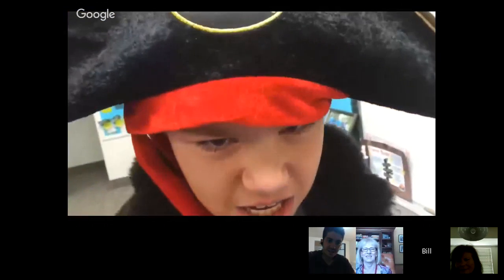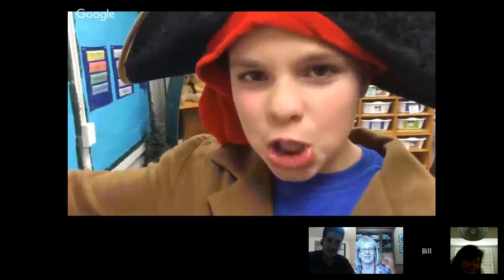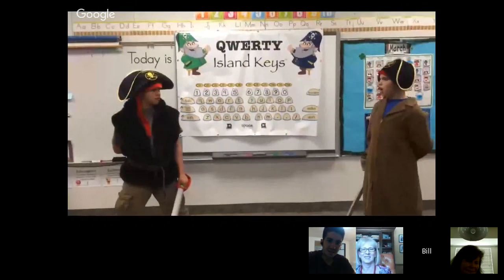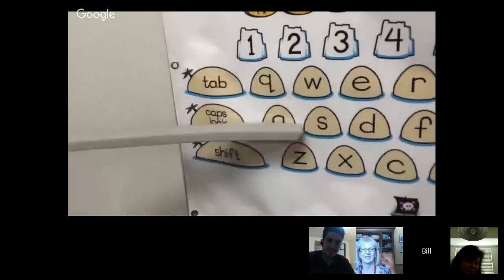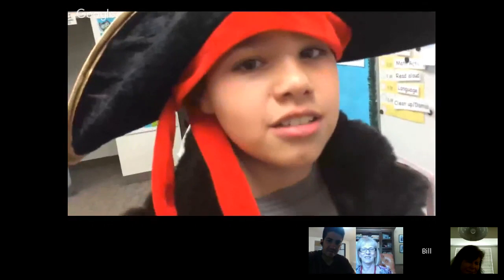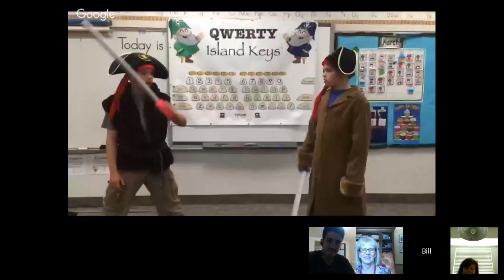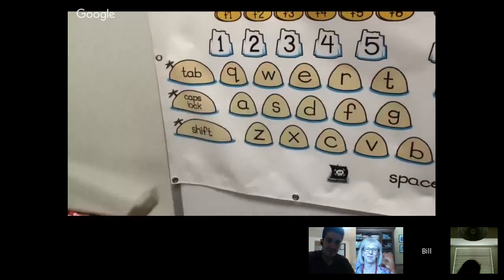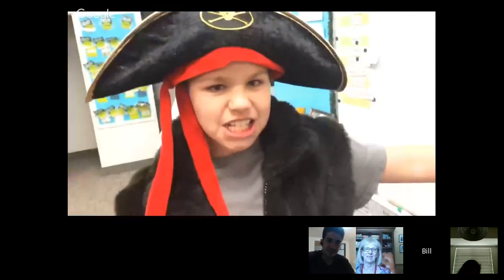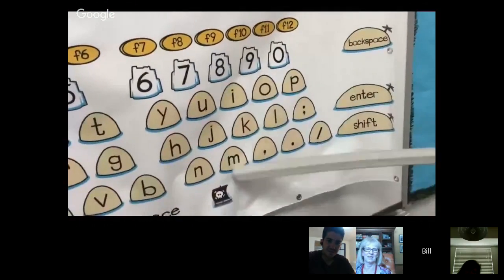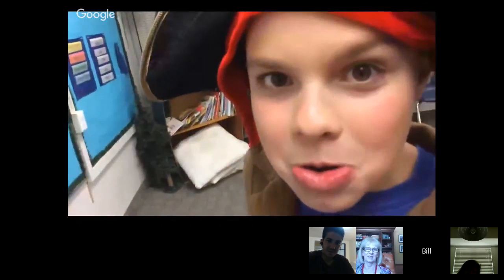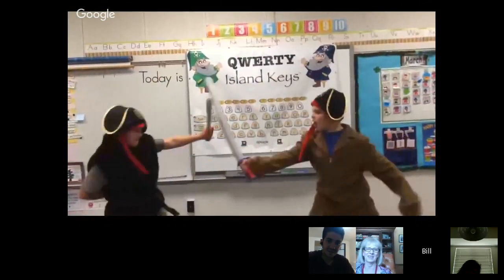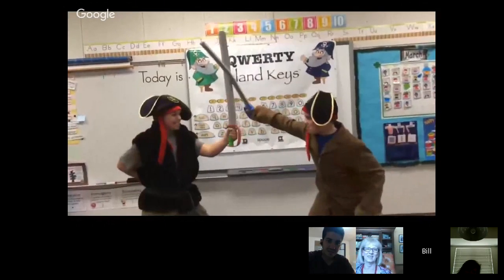Captain Lefty, he says A is my 1-letter word, and the captain on the right says I is my 1-letter word, and then they clash and say my word is better than your word, and then Lefty says as, and on the right he has no. These kids are so dramatic. I just love them. My sister's kids. That's cute. He says as, no, and this guy says dad on the left. Dad. The kid on the right says mom. Mom. Dad. Mom. Dad.